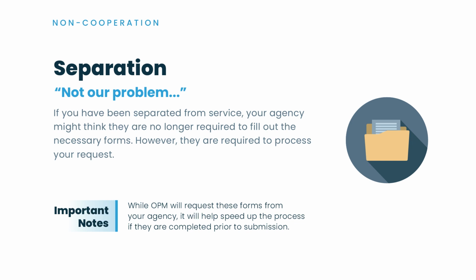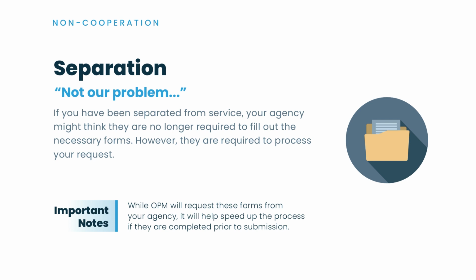The OPM's published handbook on disability retirement, which is available online on their website, specifically says the same documentation is required for a disability retirement application regardless of your employment status. So ultimately, they're going to want all of those forms. Tracking down the forms can be very difficult. While the Office of Personnel Management does their best to try to help, it's a lot easier to go ahead and request the forms and potentially get them upon submission. It makes for a lot smoother of a process.